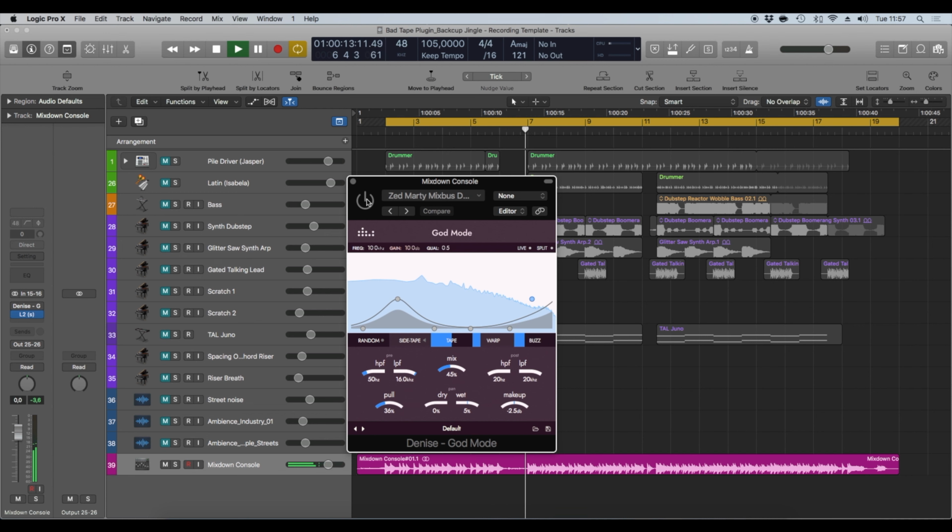Let's activate it. Without. So much more clean. And it added quite a bit of thickness to the song, to the mix, and a little bit more saturation, but without overloading the mixdown channel or sounding even louder.